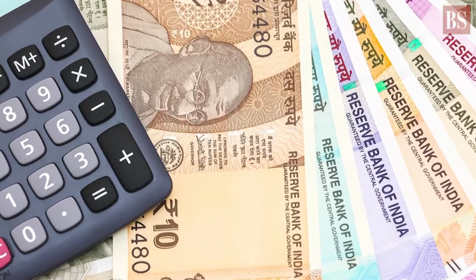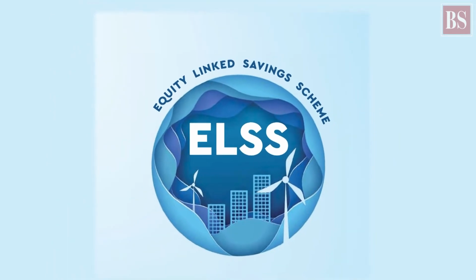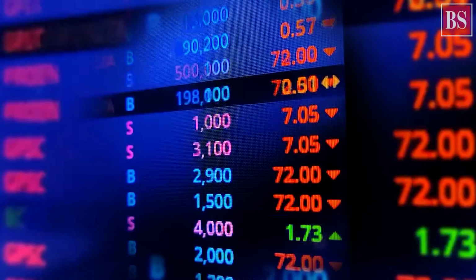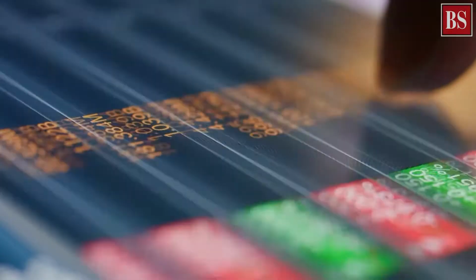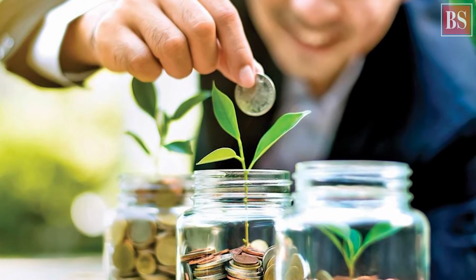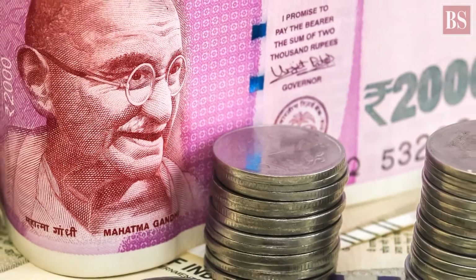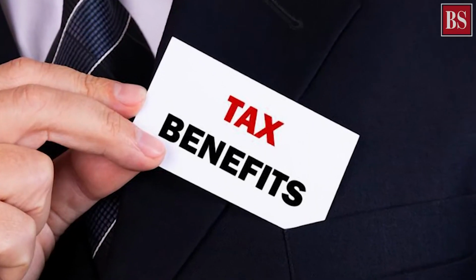The investment mechanism of ELSS is such that the fund return tends to get affected by overall movement in the equity market. The objective is to keep the portfolio returns in line with expectations and not to let it be affected by extreme price movements in one of the industry segments. However, the fund attempts to generate enough returns which results in capital appreciation and tax benefits over the long term.